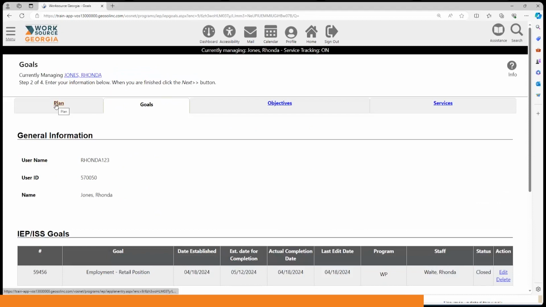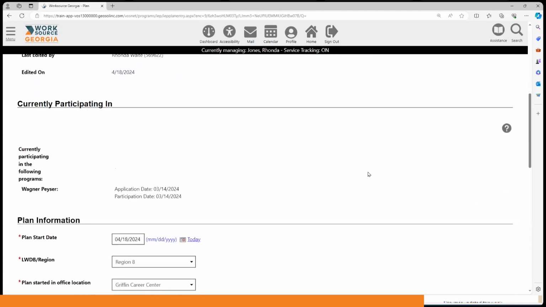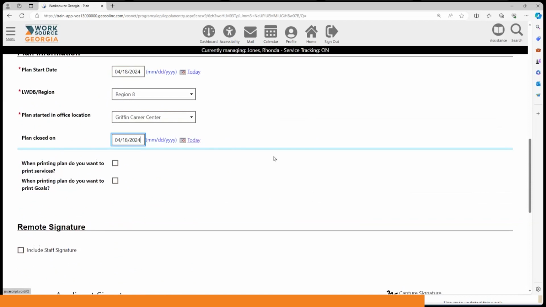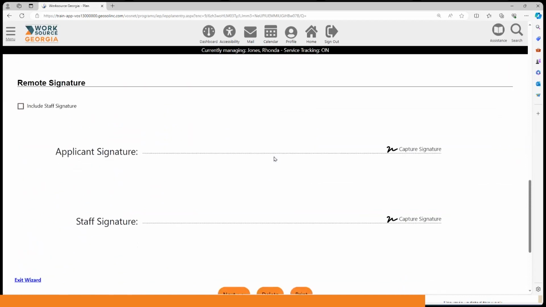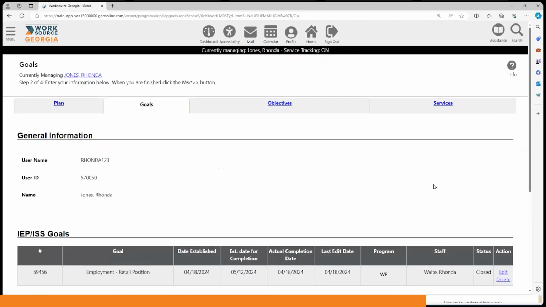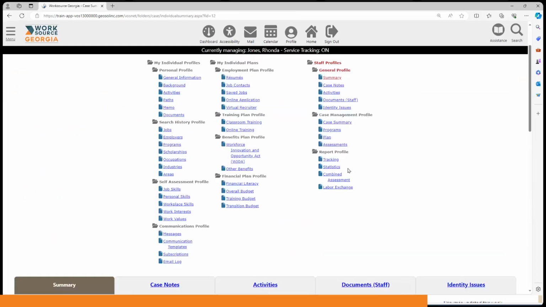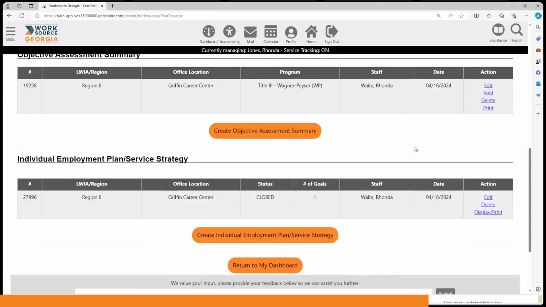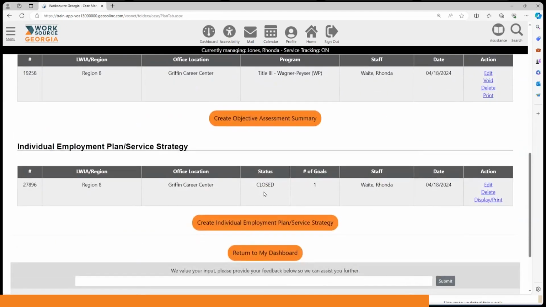Now I can finally come back here to the plan and actually close it, and then hit next. And then if I go up to my account and I go back to the plan, then you see it is closed. So officially someone can come behind me and actually open up a new plan.